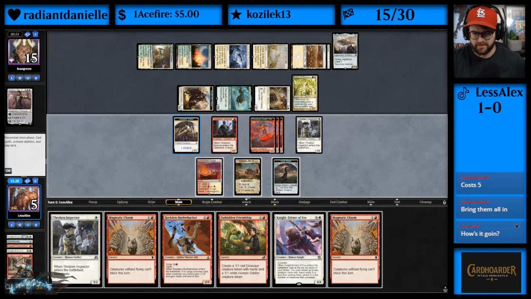Bushwhacker, they block 1. They take 2, 3, 4, 5, 6, 7, 8, 9, 10, 11, 12. Is there any other way? I don't think so. If we had a Burning-Tree Emissary, I think we'd be able to do it. One, two, three, four, five. Play Knight Errant. Can't even hit a Burning-Tree. Yeah, I think we just are dead. Because they kill us on the crackback, no matter what, here.